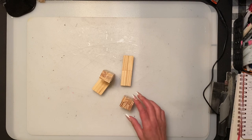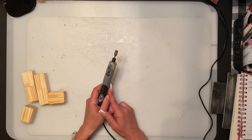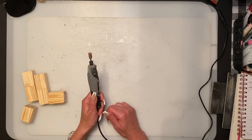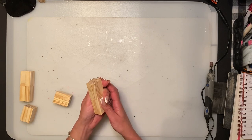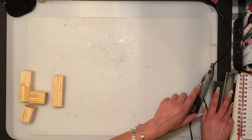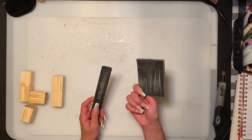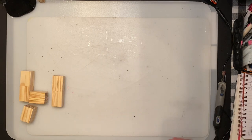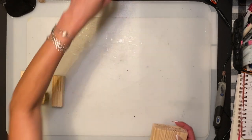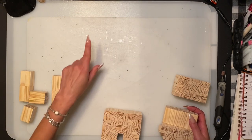If you watch some of my other videos, I do use a Dremel — just a hand tool — to take the edges off. You don't have to buy one; DT has a filing pad as well as a nail file, which works just as well. I just like using the hand tool.